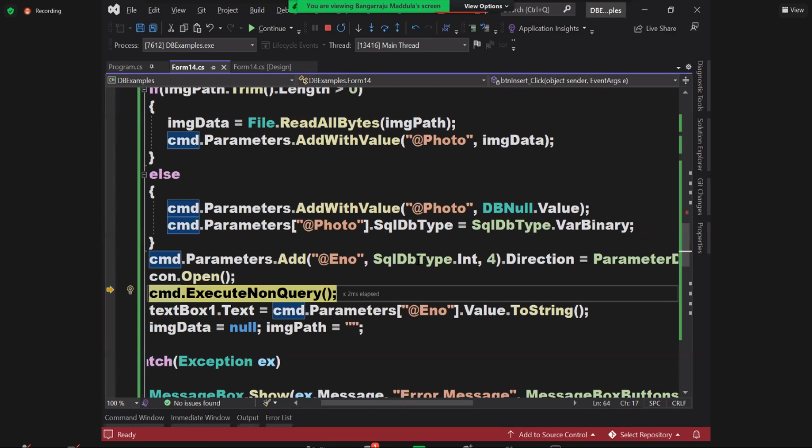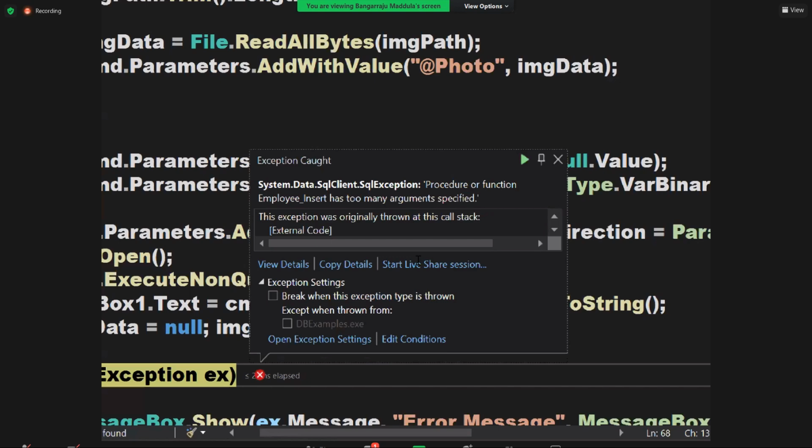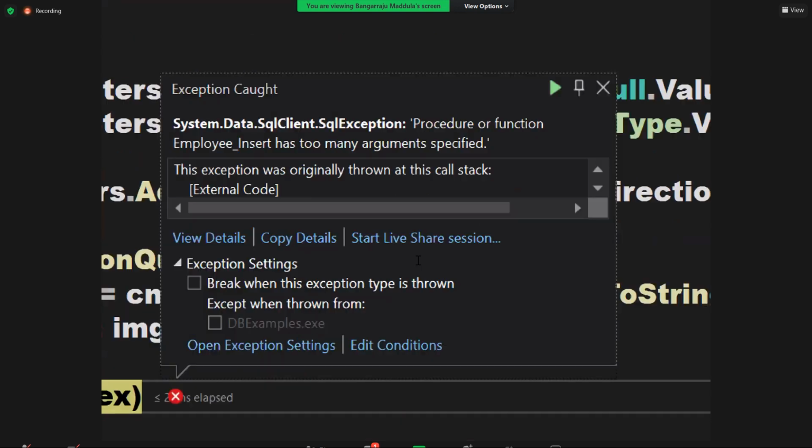Too many arguments specified. What is this? If you recollect, one day when we worked with list controls, I showed you one example. Remember, if I select a quarter, the corresponding months will come in the next drop down. Quarter 1, Jan, Feb, March, quarter 2 like this. On that day, when I select quarter 1, 3 are added. When I selected quarter 2, another 3 are added for it. Why? We call a method called add. Items dot add. What will it do? It will append. It won't override.